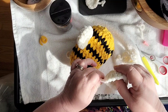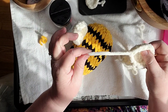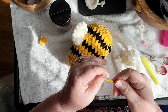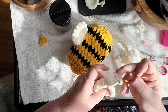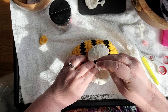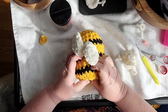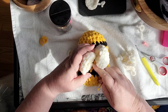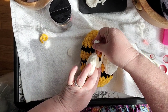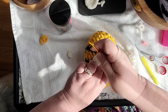Okay, now we've got wing two, and I really should have left this a little bit longer. You want to leave it a little bit longer than what I did. That was kind of a mistake on my part. Okay, do my grandma's threading. There we go. And now I'm going to put my next wing in, right next to my other wing. I'm going to put them right there. I'm going to go right in and right up. Hi, little pup. There's my little pup. He's back.